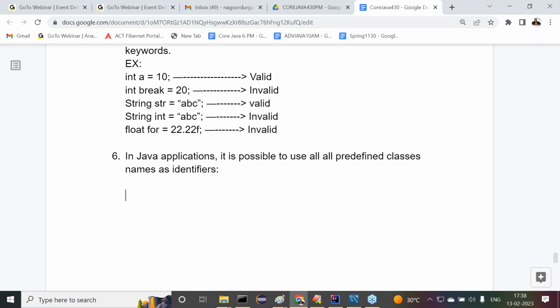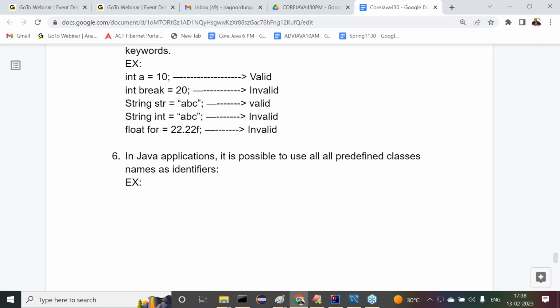There are a number of classes available in Java. All predefined Java class names, we are able to use as identifiers.